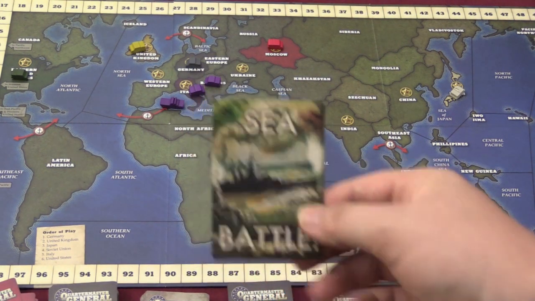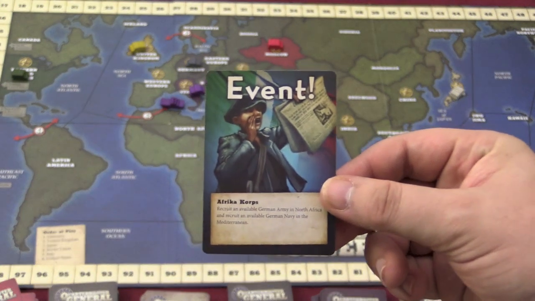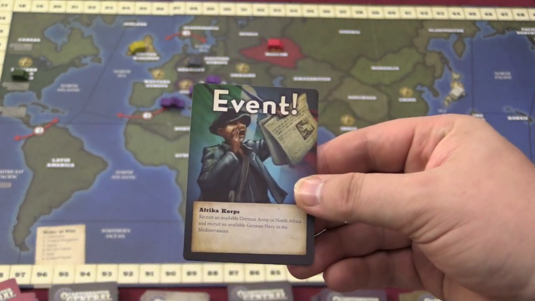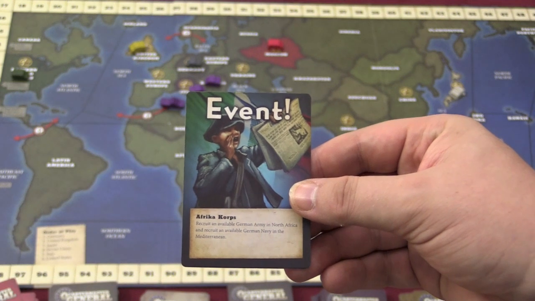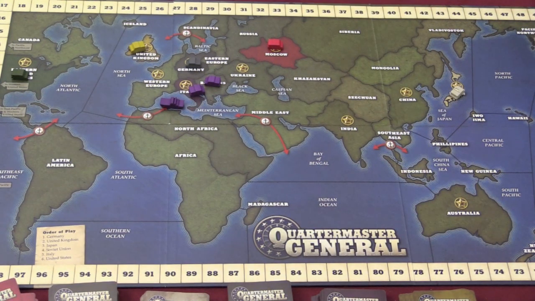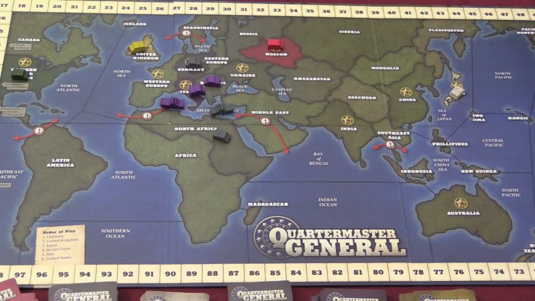Sea battle, same thing, except it's in the sea. Events, all sorts of things can be on event cards. For example, this one, even though it's an Italian card, lets me recruit an available German army in North Africa and an available German navy in the Mediterranean. So I get to put out German stuff with that card. So I put one of these here and one of these here. Now hopefully on the German turn, they will be able to hook those up to supply zones.